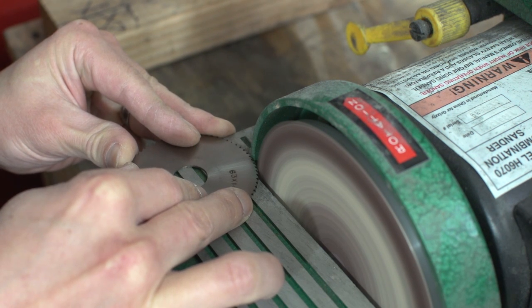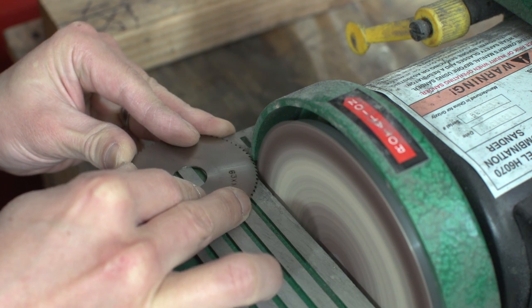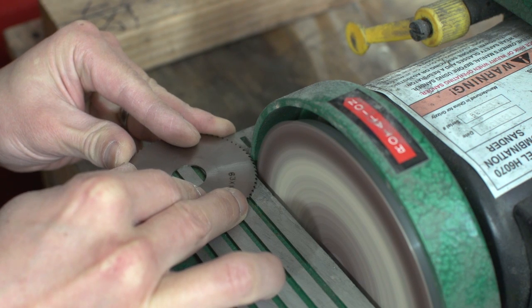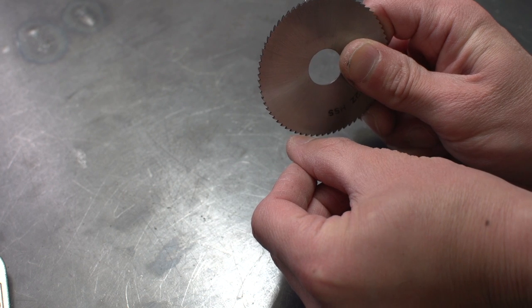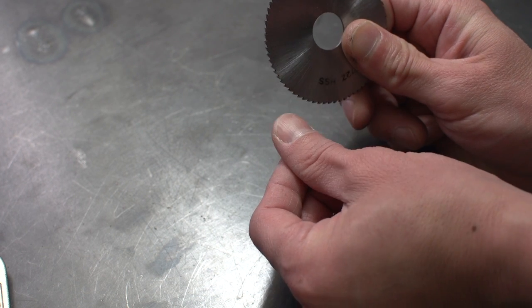So this being a $6 saw, I sharpened the tip to a point on the belt sander. After I was done with my hack job, I ran my nail over the teeth and it felt pretty sharp. So I gave it a go.